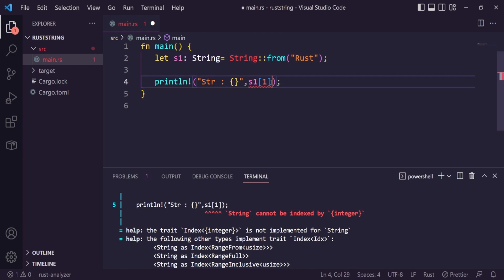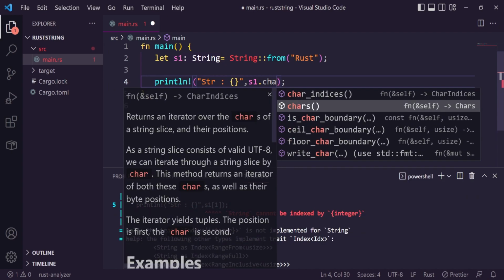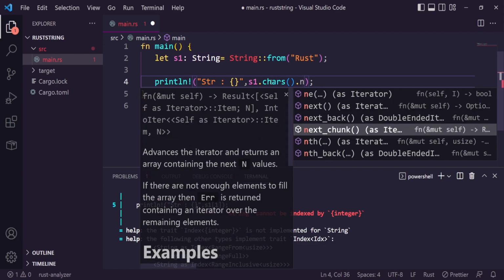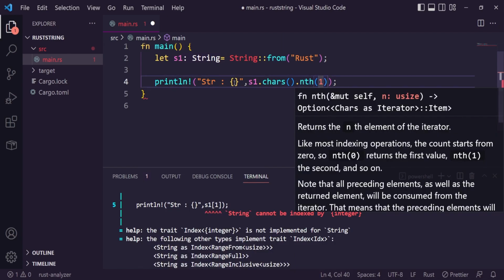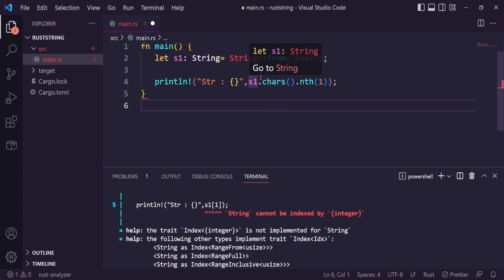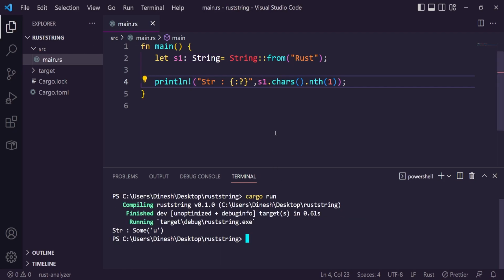In order to get the value of the first one, we could call chars dot nth element, which is 1. This is the function provided by Rust in order to get the first character from the string. Here we could see that the chars method dot nth provides an Option enum, that is Some or None.